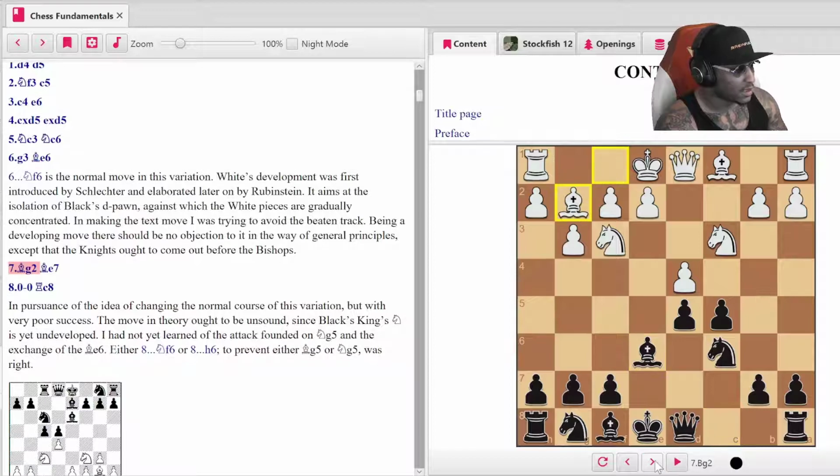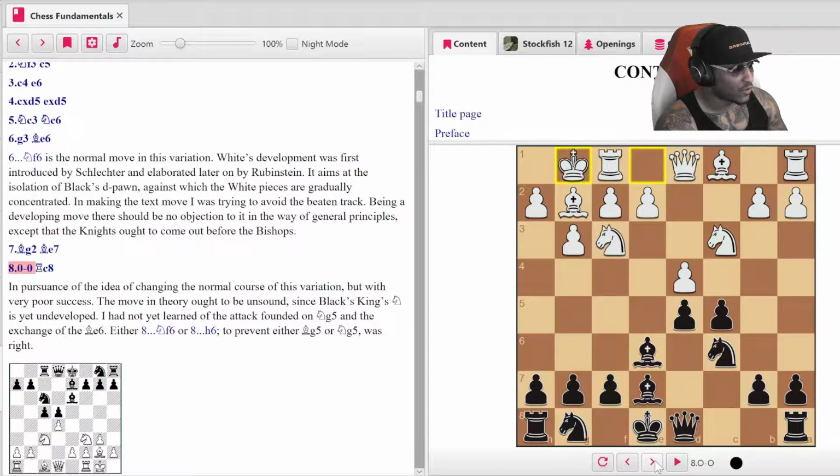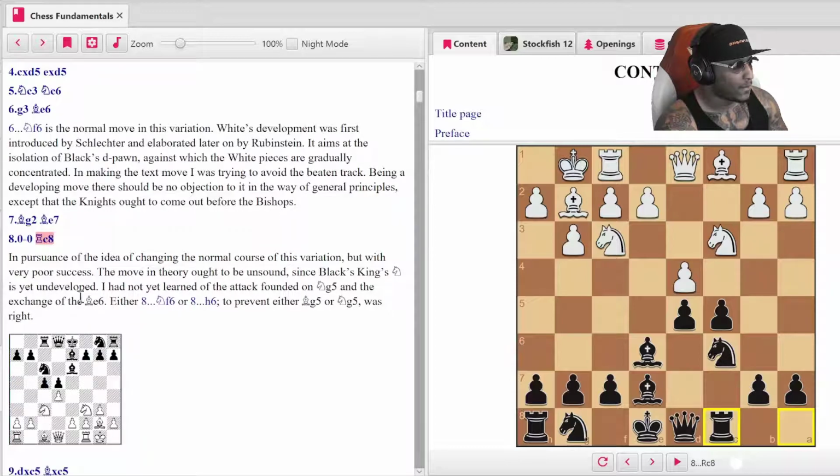Bishop e6, bishop g2, bishop e7, castles, rook c8. Wow. And black was Capablanca, right? Yeah, he played black.